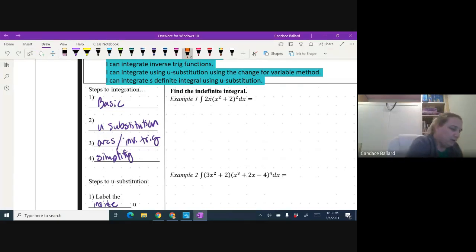All right, so I am looking for an inside function. Can you guys help me in the chat? What is an inside function that you see in example 1? So tell me your inside function. Remember, you're helping me in the chat. That's part of our grade. So help me in the chat as part of the grade today. An inside, and I only want what's on the inside.